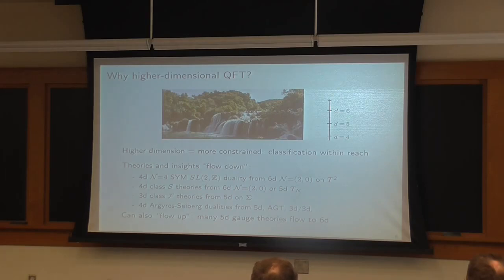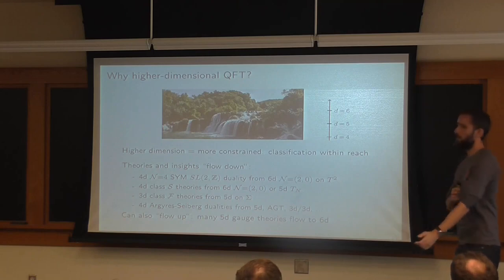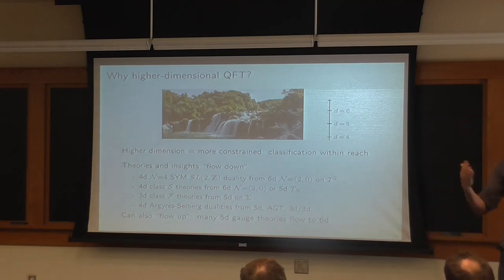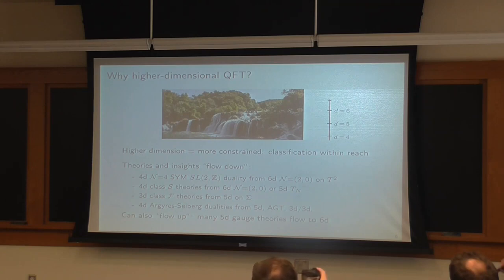What's T7? That's a name given to a particular theory, which I will discuss in more detail. It's a different perspective on the same 4D class S theories. Okay, so the whole point this is supposed to make is that it's actually useful to understand theories in higher dimensions because they tell you stuff about lower dimensions, which you have a hard time getting directly in lower dimensions. Are there efforts to venture into the 2D jungle in this way? I won't go that far. Do people go that far? A lot? Yeah. They do, I see. Yeah, there are lots of relations between 2D theories and 4D theories and things like that.